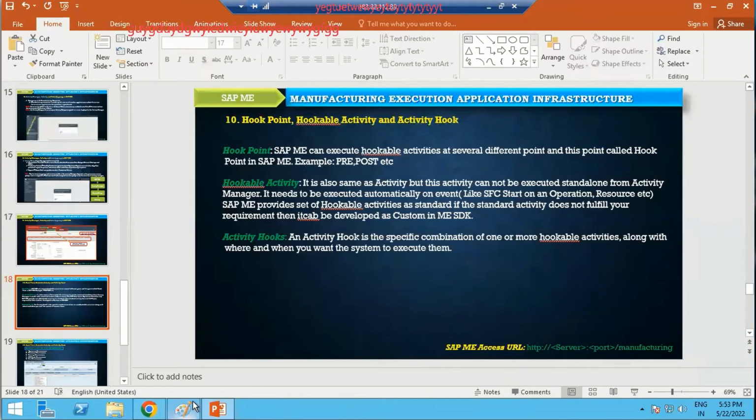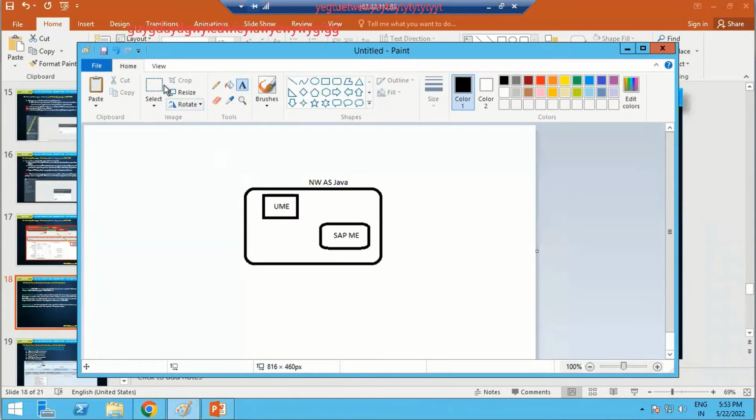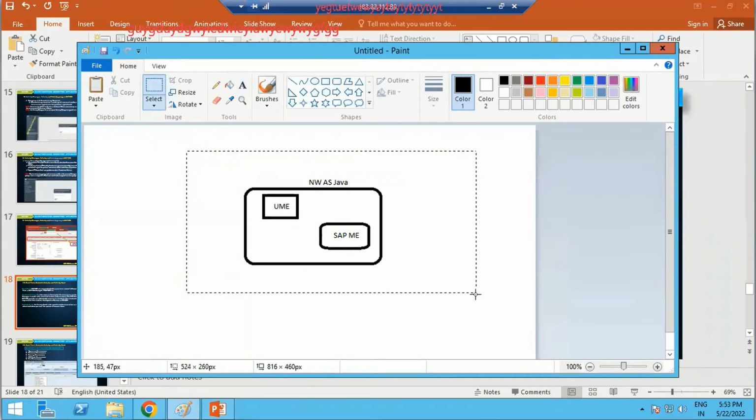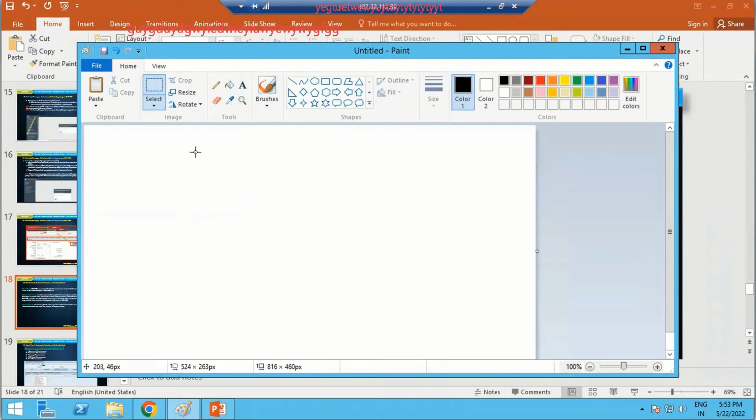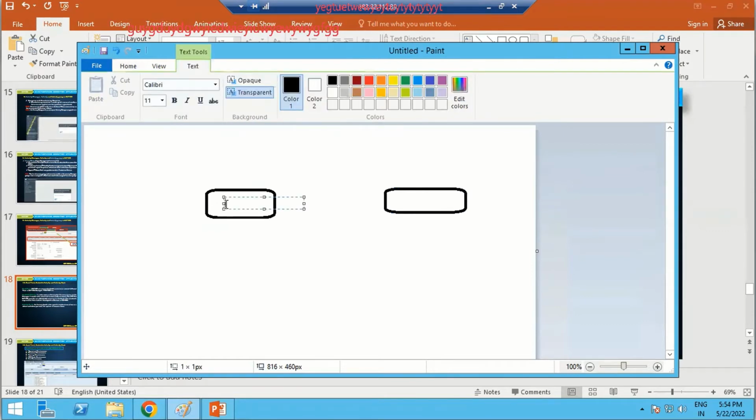Let me open a pen here. Okay, in SAP ME, suppose there is a start here. In SAP ME, there is an activity you can use to start an SFC at a particular operation.